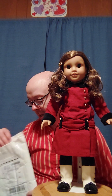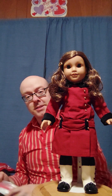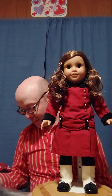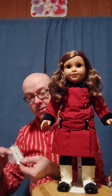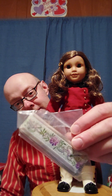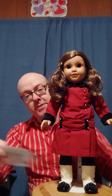I ended up with two of the dresses in order to get the complete outfit. The first one I got had a stain on it, so I'm still trying to figure out how to get that out. But the interesting thing with the first one I got — this is the main reason I went for it — was that they had the original hair bow for Rebecca. I knew that was kind of hard to come by.